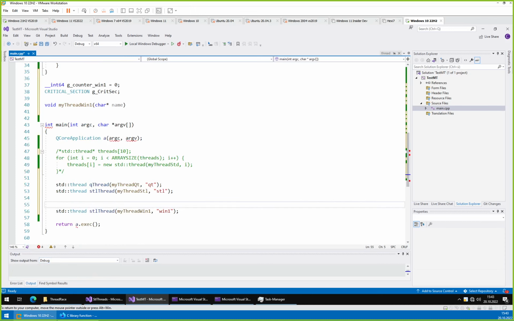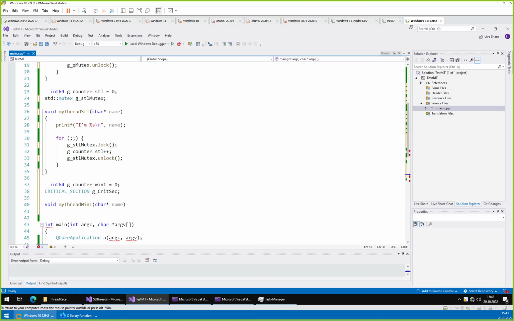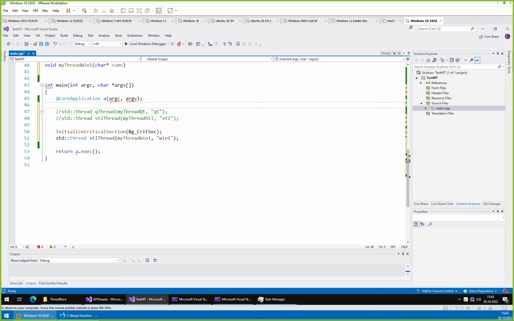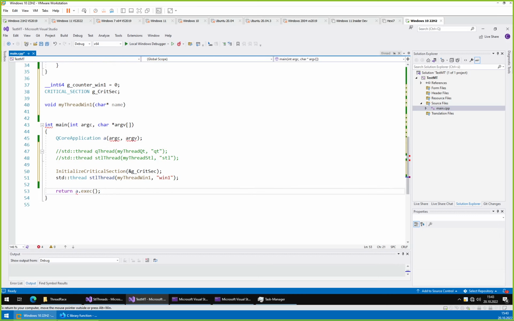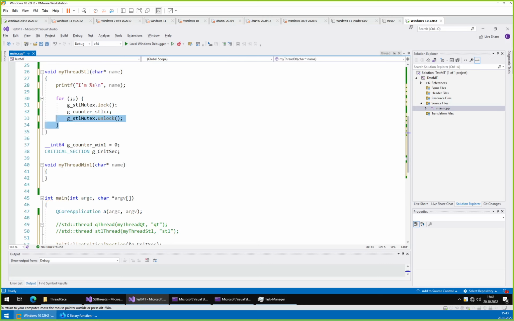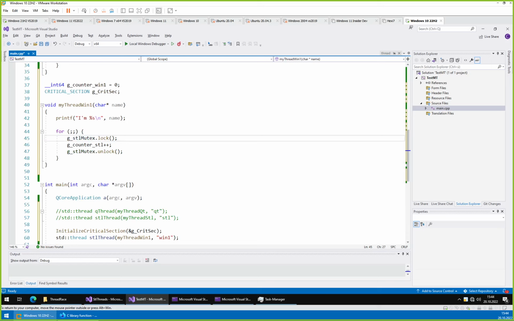Yeah, and we need to initialize the critical section. It wants a pointer to our critical section. Okay. Those we can comment out for now. This we will remove because we don't need that. And here we copy this part. Actually, we could have just written the name here as not a parameter. Well, too late.